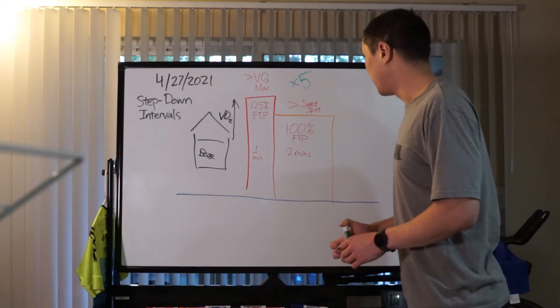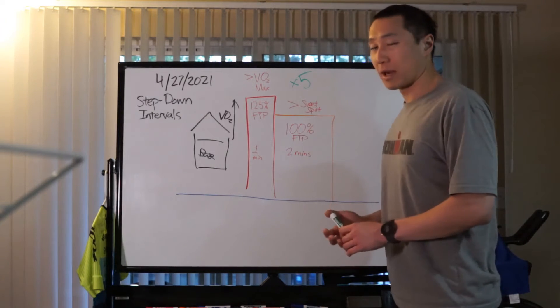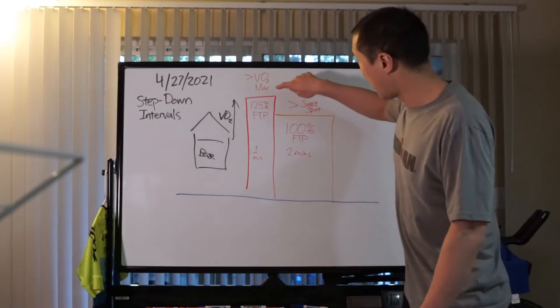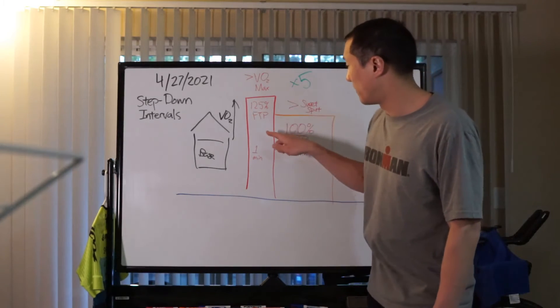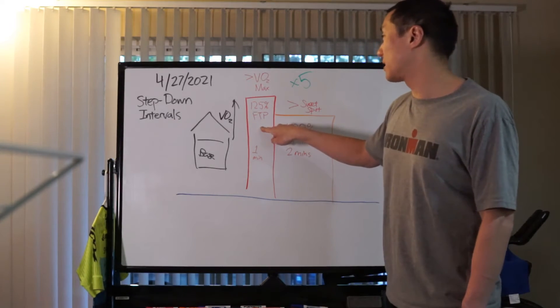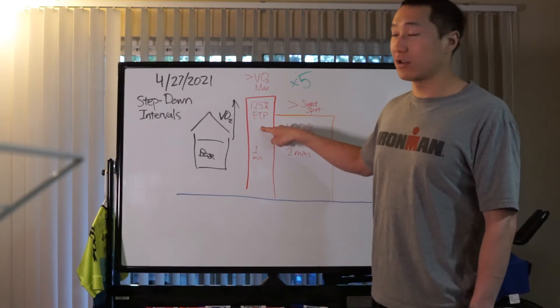But that being stated, that's basically it for this workout. It's fairly simple, but I want folks to really think about how they transition from a very hard, almost—I wouldn't say sprint effort, but a very hard effort that's a little bit greater than your VO2 max—and to be able to control that to a hard power.